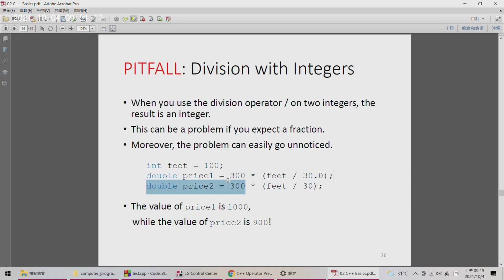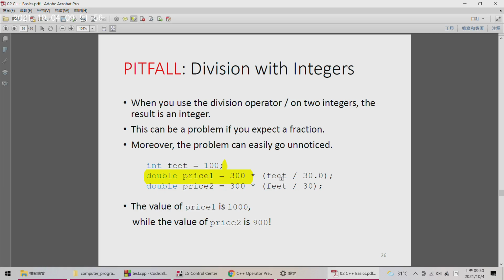At first glance, you might think that price1 should be equal to price2, but the result is different. Let's compute price1. We want to compute this expression: 300 multiply the parenthesis.